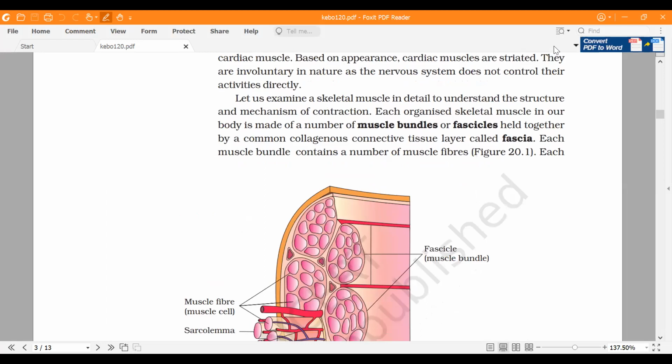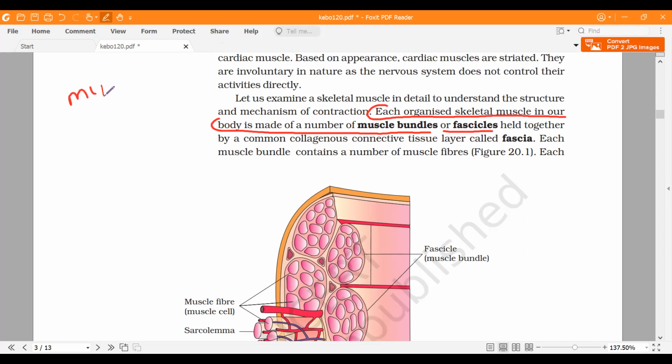as such, the skeletal muscles are mainly made up of many fascicles, or what we call the muscle bundle. So if we take a single muscle, then each muscle is made up of so many different muscle fibers, or what we call the muscle bundle. So if you talk about each organ as skeletal muscle, then it is made up of a number of muscle bundles, or what we call fascicles.